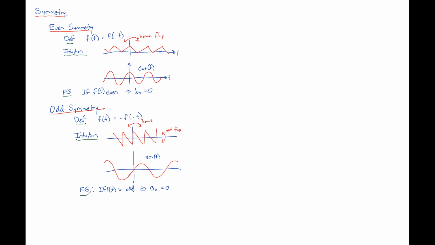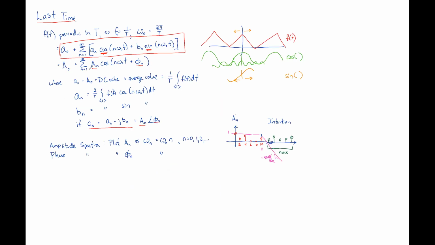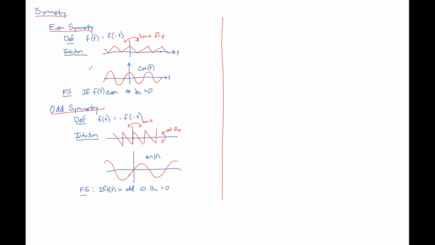Now, there are many other symmetries, and you can find them in your text. And I honestly don't find them all that helpful. There's half-wave symmetries. As we get into more and more detailed kinds of symmetries, the rules for determining their symmetry get more and more complex, and the impact on their Fourier series gets more and more complex. And at some point, it's easier just to simply figure out what the Fourier series is using the direct mathematical rules in this page over here. So if you're curious about seeing more symmetries, it's in the text, but you're certainly not required to know it for this class.